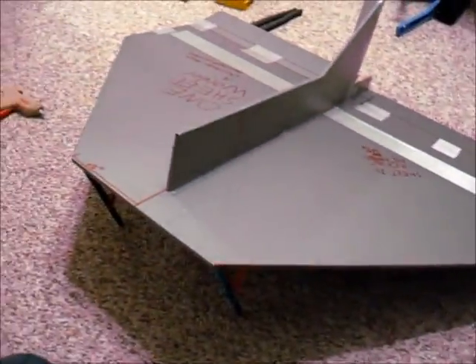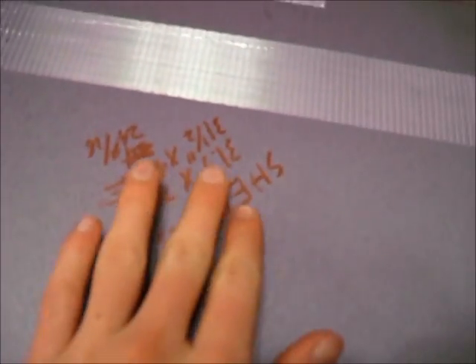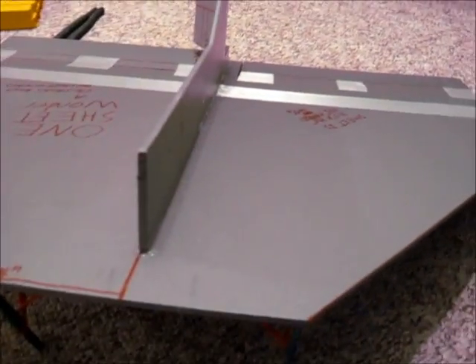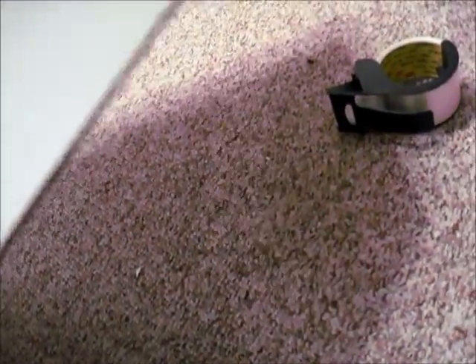The completed frame has tape on top for reinforcement, a carbon rod and carbon tube, more tape, and some landing gear pieces to protect the propeller. It's super easy to make. For servos, you can just put some glue on one side and stick it straight to the frame, or cut out holes and sink the servo in — whichever you prefer. You can cut a slot and stick your motor so it's on the center line of the wing, or put it as close down to the wing as possible for more prop clearance. Hopefully it flies as well as the original.